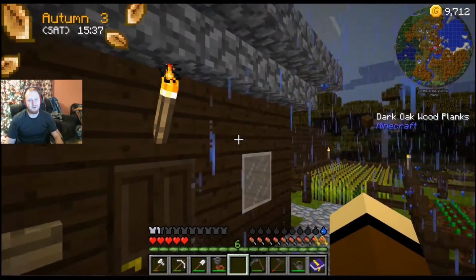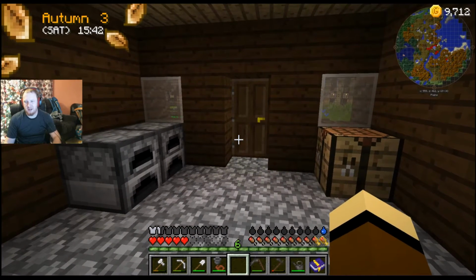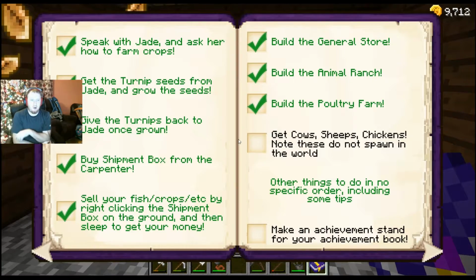Let's get into this more Farming Valley. So, before we crash for the night here, because we've watered our crops, we're kind of where we could be. Get cows, sheep, and chickens. Note that these do not spawn in the world. Okay, we know how to get them. I need to double check on how to get the sheep, and then I will feel comfortable saying that. That's how we get it.